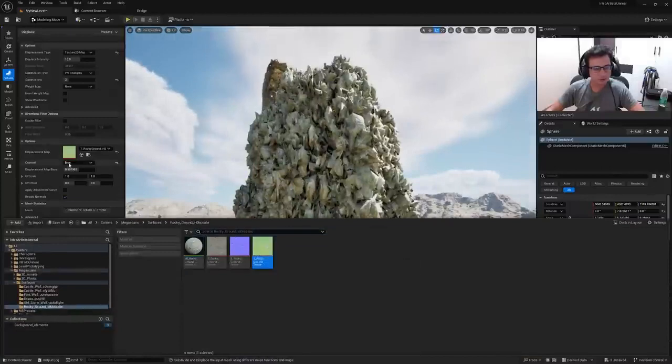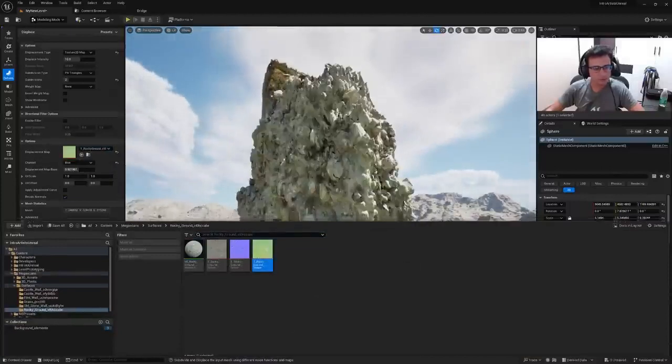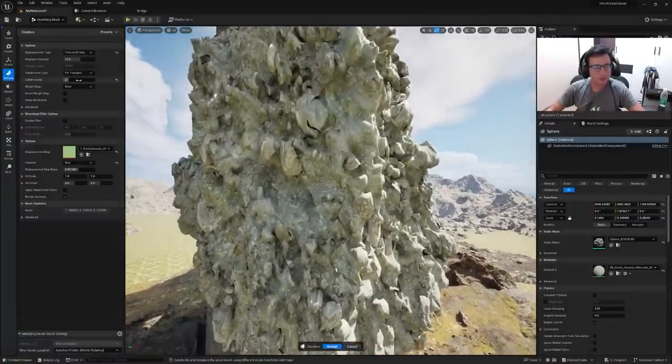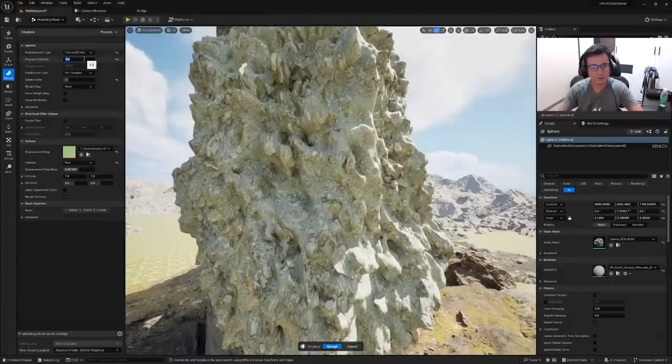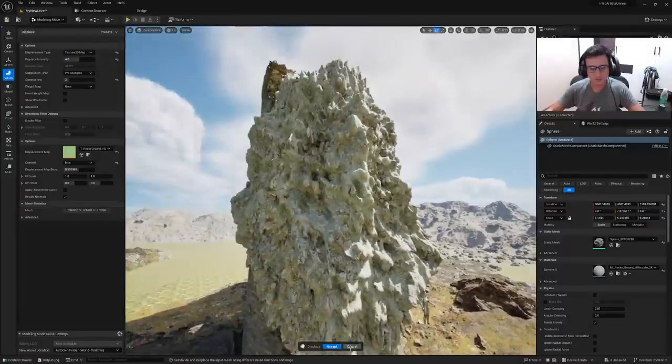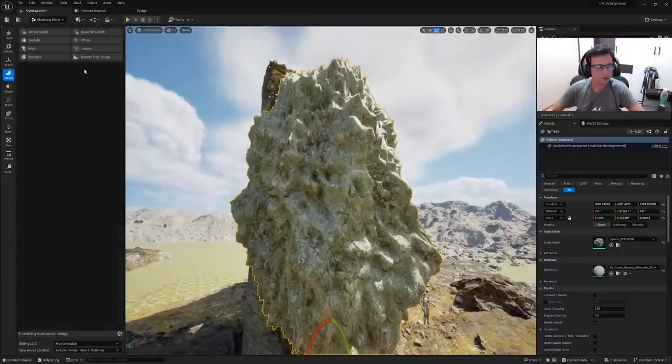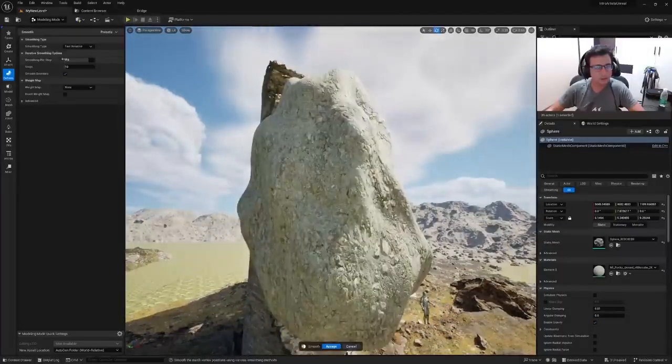And I can just grab my Rocky Ground, put the blue channel, and if I put 0, it's like this. If I put 4, it's like this. So in this case, because the noise is already there, we can just smooth it out. Now, do not smooth things too much.